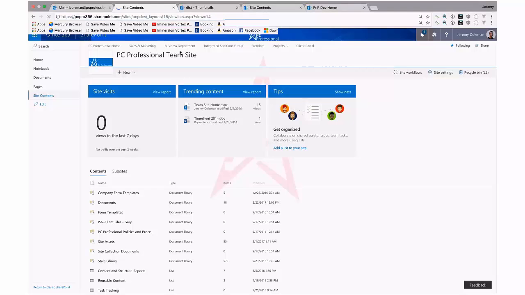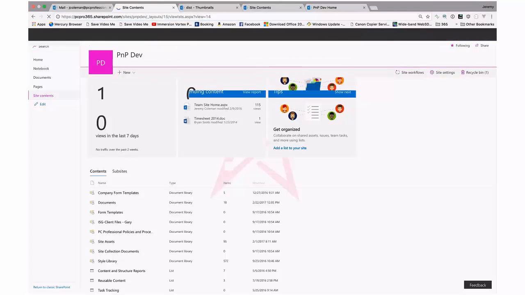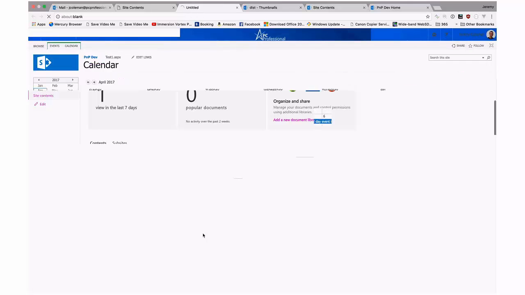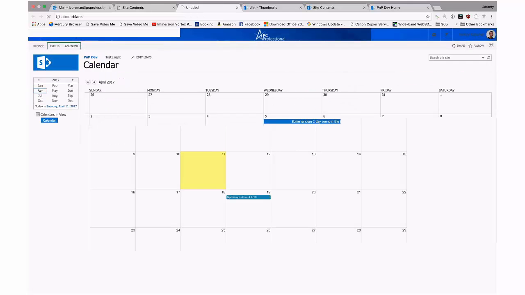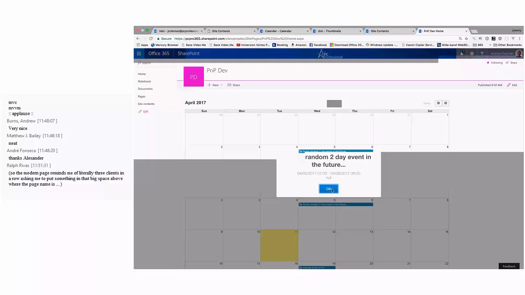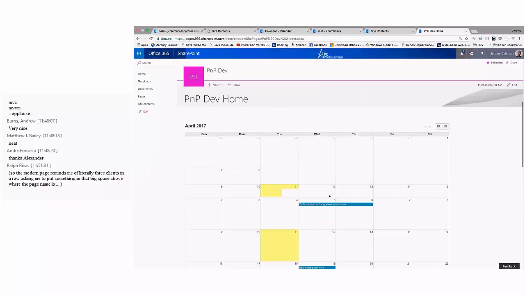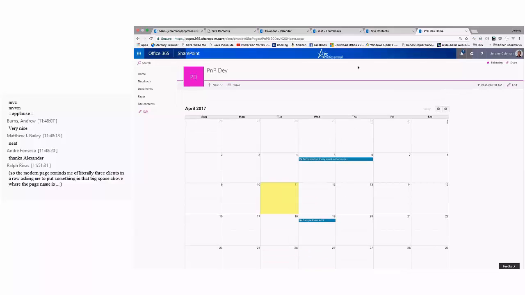So this is the list that it's using. There's only 3 events available in it, but you'll see the same events here that are on the calendar web part. And you can click one. It's using the SweetAlert library for this display. This was more practice for me at implementing the various libraries with JavaScript.